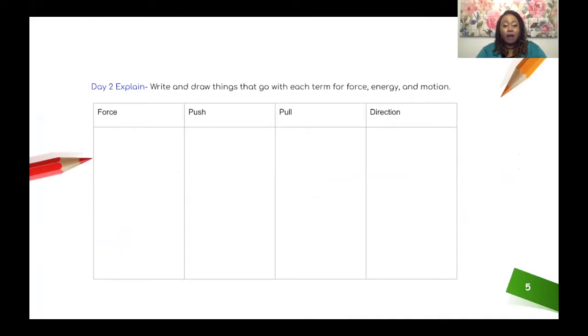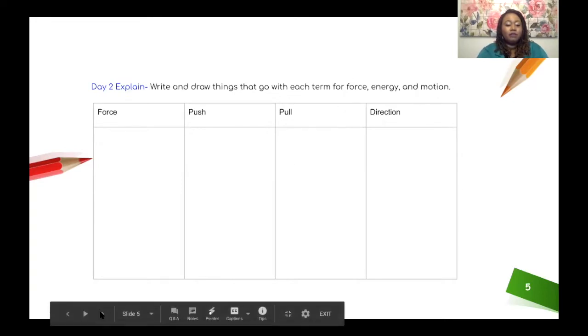And for day 2, I will explain force, energy, and motion. And the words that we will go over that you can take notes with are force, push, pull, and direction. And if you don't have the science workbook, it's okay.